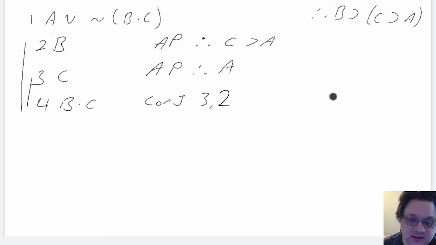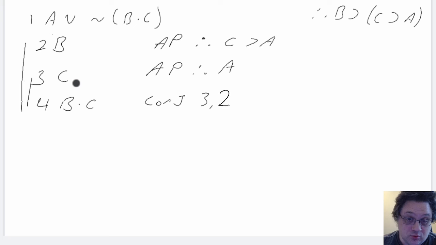There's another system in another text where they use introductions and eliminations as the rules. All the rules are named like that. I'll try to remember to name them using the other system, but most of them I'm just going to focus on this. So here's a conjunction. And now I can see, okay, look, my main operator in premise number 1 is a disjunction, right? It's an or.